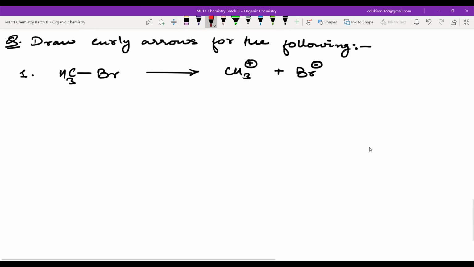See, there are three things in the reactant. We have a carbon atom, we have the bond, and we have the bromine atom, right? Three things. So you have to tell me, where should the tail of the curly arrow be? The electrons are flowing from where to where? Is it going from 1 to 2, 2 to 3, or 2 to 3 to 1? Where is the flow of electrons happening? Look at the reactant and the products and try to think about it.